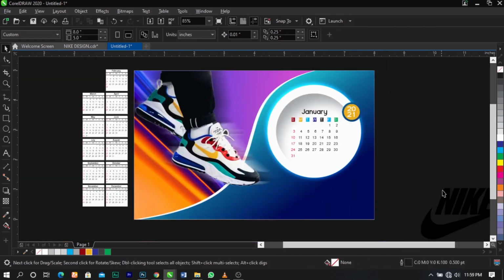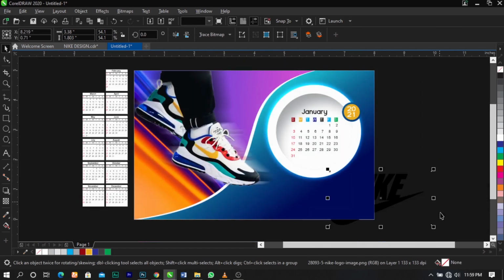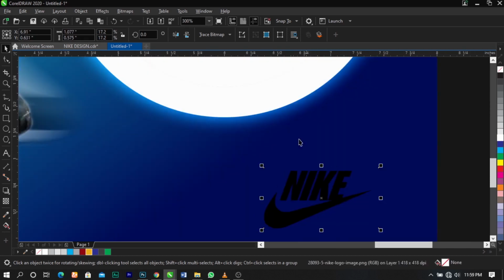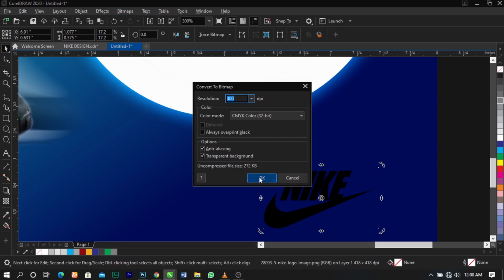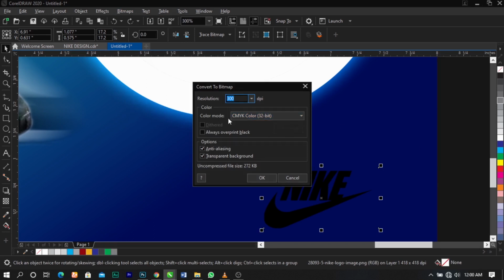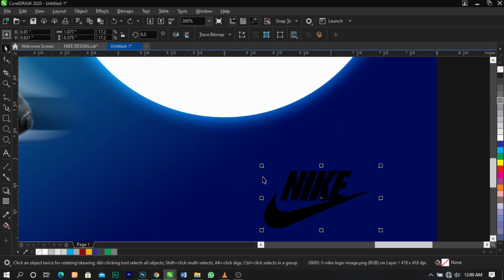Now the next thing we're going to do is bring in this logo and put it here. We can apply any color to this. To apply a color, first of all, convert it to bitmap. Go to your bitmap, convert to bitmap, select color mode RGB.